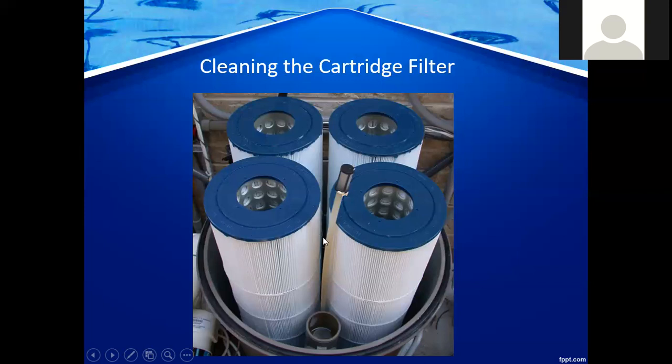Chances are, if you've had a cartridge filter for a while, they won't look even this white when you clean them. They should look considerably whiter when you power wash them. Oh, by the way, this is the O-ring that Sean was describing, which is a great tidbit. You might want to clean them yourself. You need a power washer with a little bit of pressure on it. A garden hose nozzle alone usually makes the filters worse. It impacts the dirt deeper into the cleats of the filter, and it usually doesn't get the job done.